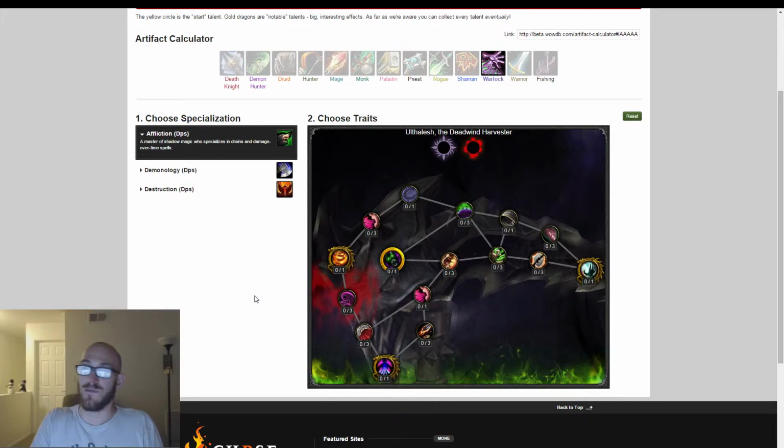Partly because I like what they're bringing back for Affliction, and I like the direction they're going in, and I also like just the way the artifact weapon looks. However, the Great Staff of Sargeras does look pretty dope for Destruction as well. But let's go ahead and dive into this.